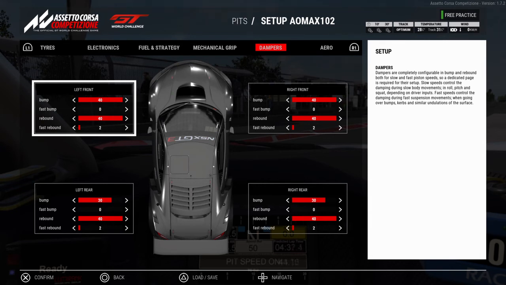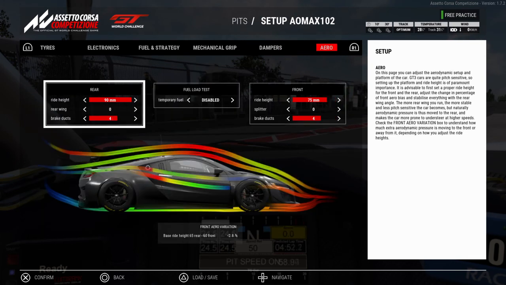But with 0 fast bump damping, you can't double that. But I've just set it to 2 because at 1 it was, I don't know, it was kind of weird. I don't want it moving around too much. Anyway, I think that's that.